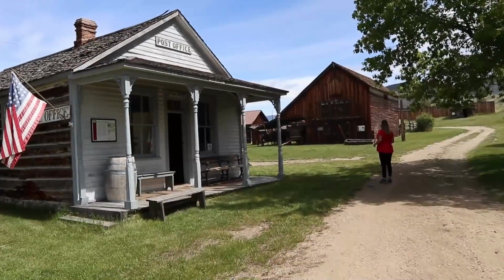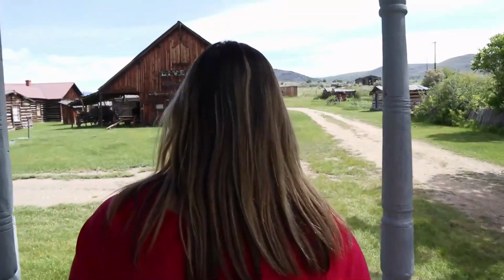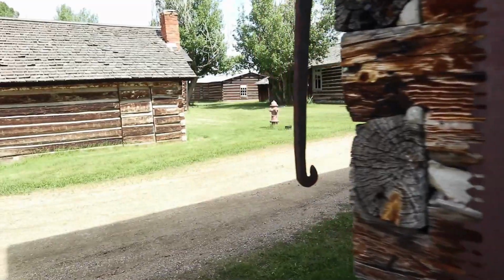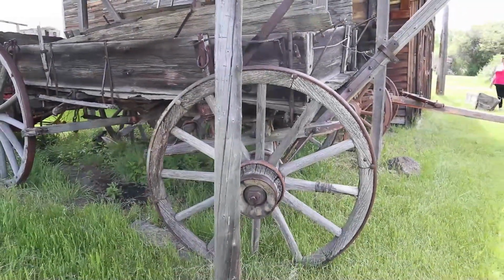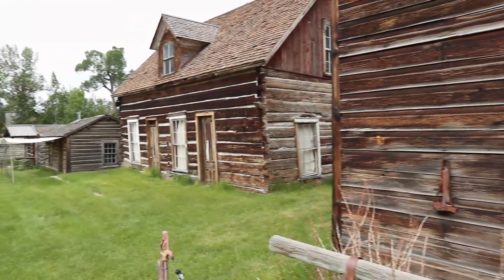I had fun. I had a great time. I love exploring ghost towns. Even though this is a museum, I highly suggest putting this on the list. It's a quick drive from the west entrance of Yellowstone. An easy day trip. Nevada City is right next to Virginia City, which is fun. It has several shops and restaurants, cool old-timey stuff. I think it's definitely worth it for both Nevada City and Virginia City in Montana.